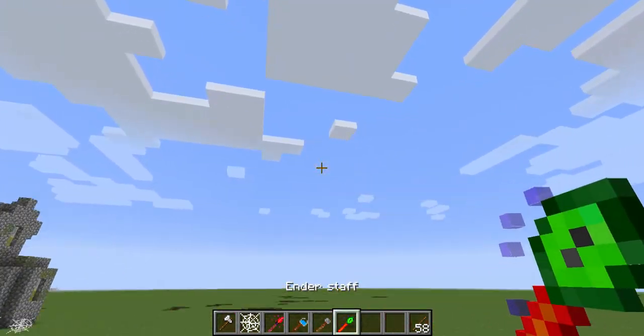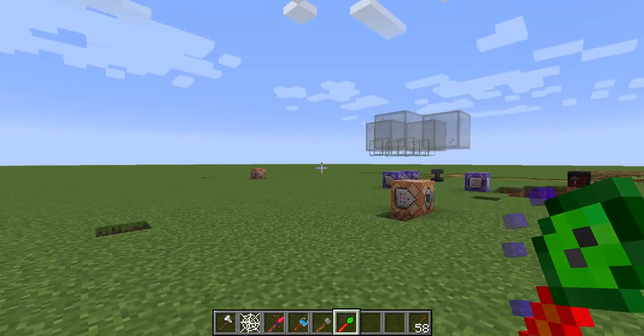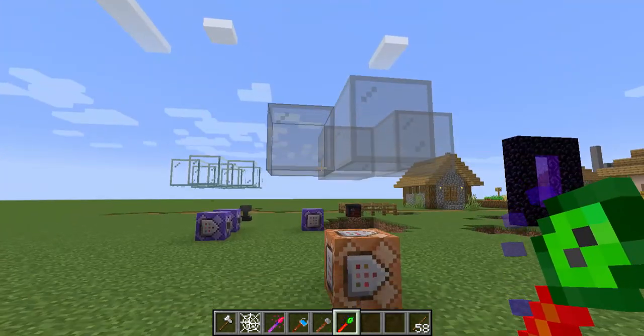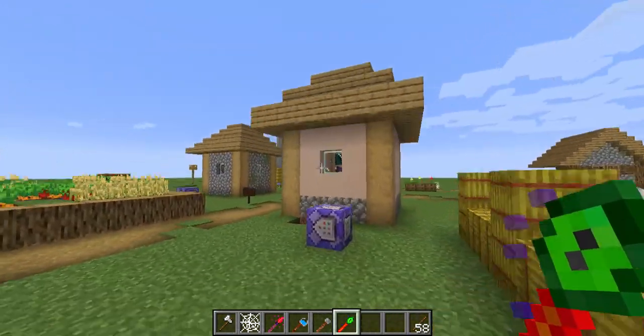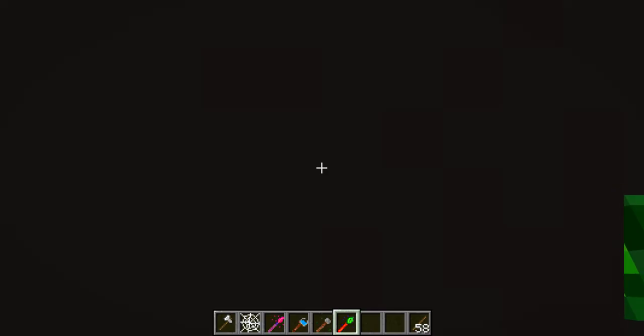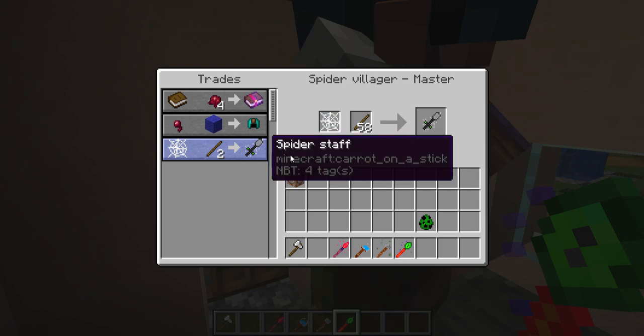So, ender staff, okay, you teleport 5 blocks forwards, wherever you're looking. So you can teleport this way, this way, this way. And the cool part is, for example, I can phase through walls with it. Yeah, okay, his trades are here.